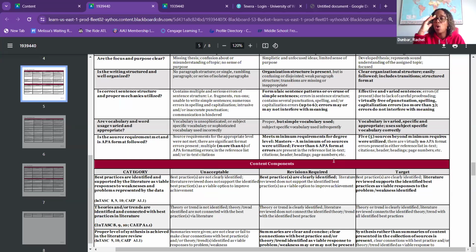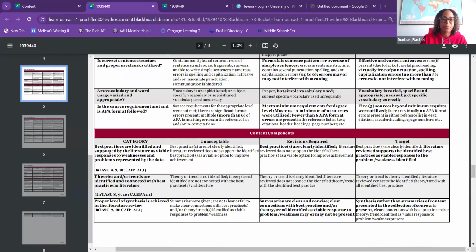Even though I've just given you an overview, I want you to go into Module 5 and actually look at the rubric that the department has set for this. Here are the categories. You're going to have to talk about the literature that you used. You will have to discuss what the background information says about the research topic. So your paper should have had maybe 8, 9, or 10 different theorists in there.